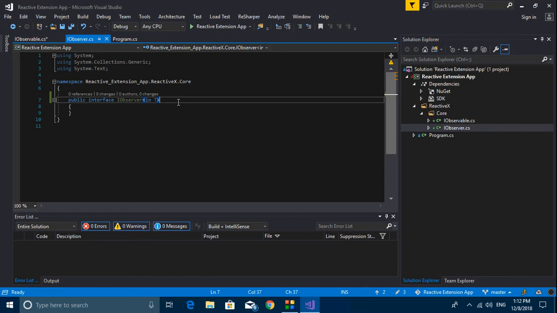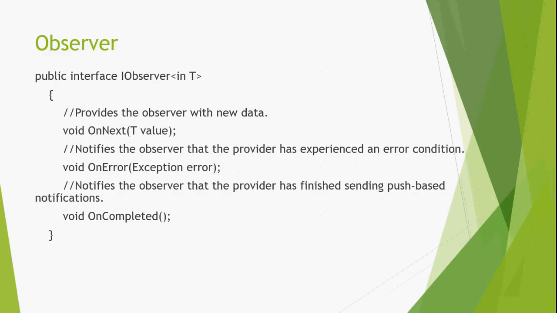We have three basic functionalities in observer, so I am preparing these functions. One is on next. On next should be void because we are using in, so our parameter value will be passed automatically to our observable.